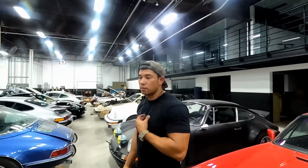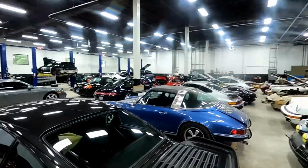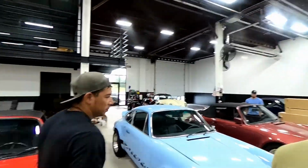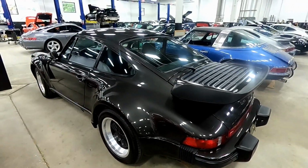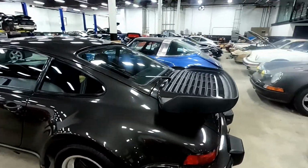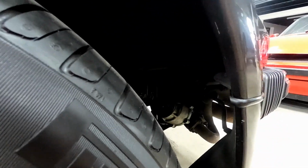What's going on, guys? So we're at Ralph's Auto Service. We're actually with Matt Pratt. You guys might have seen him on his YouTube channel building his Supra, and he actually moved his shop beside this place, but it's like Porsche heaven in here. That's all they do here, is they service Porsches. And then this one was a barn find, well, airplane hangar find. 7,700 miles on it. If you guys can see that wastegate, it looks basically brand new.